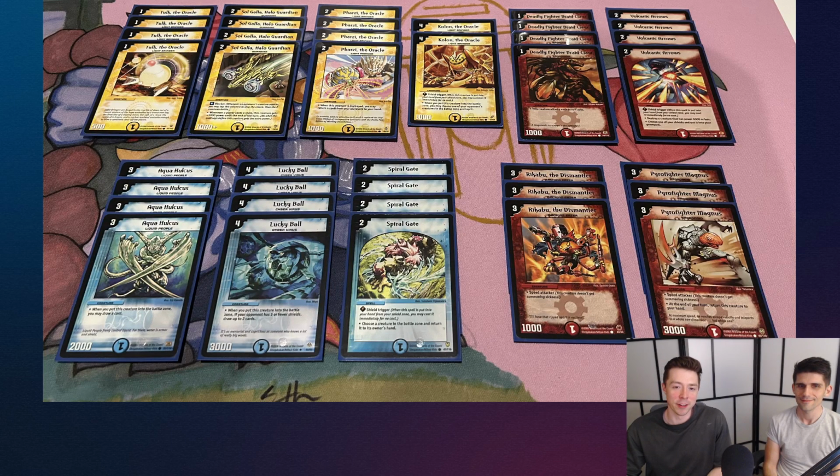We're back with another deck profile. What do we have today? We got a super spicy one. We have Light, Water, Fire Rush. A 3 civilization rush deck? How does that work?